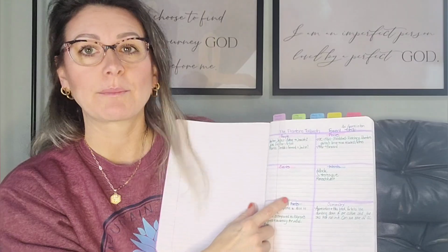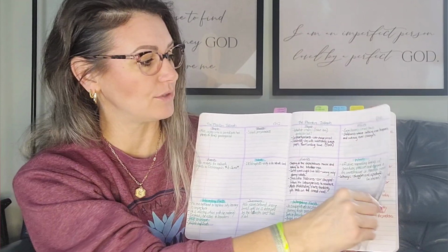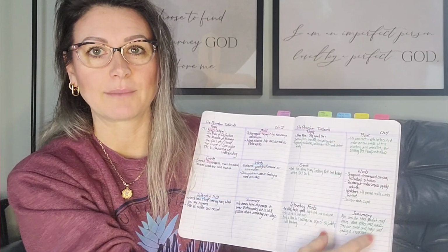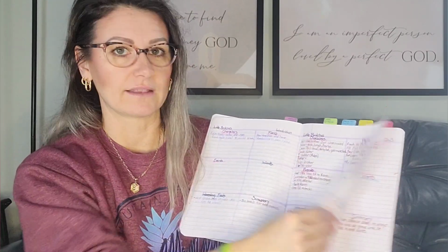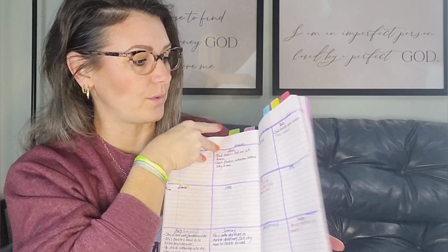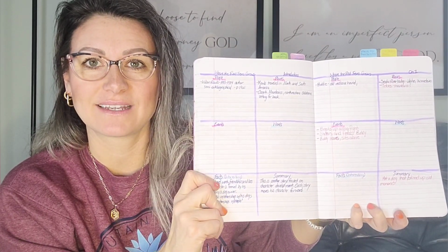You'll notice mine are usually just a sentence, so it's very easy to get through it in 10 minutes or less. Now I'll just show you, I started chapter 1, or this one I actually started with the appreciation because I felt like it was noteworthy. And then as I turn the page, I just go through here. This is chapter 1, this is chapter 2, chapter 3, chapter 4, and I just keep going through the book. I'll flip over to Little Britches. I've got the same pattern here, Where the Red Fern Grows. It's all the same, and I've got the same 6 categories.